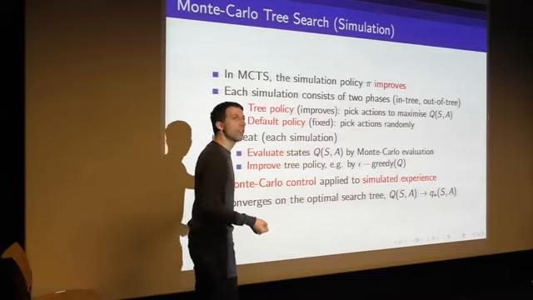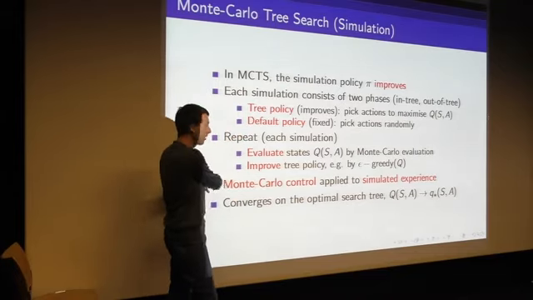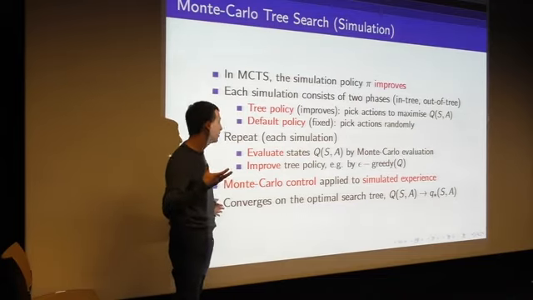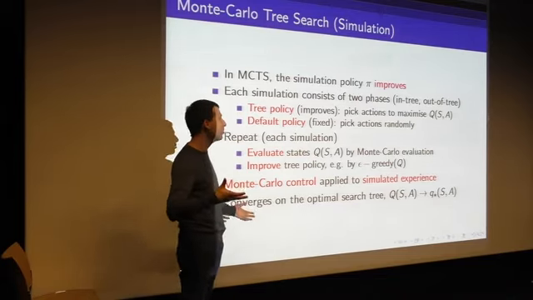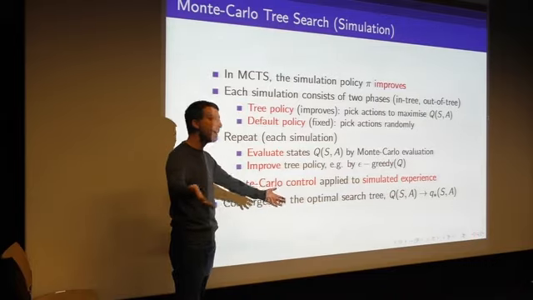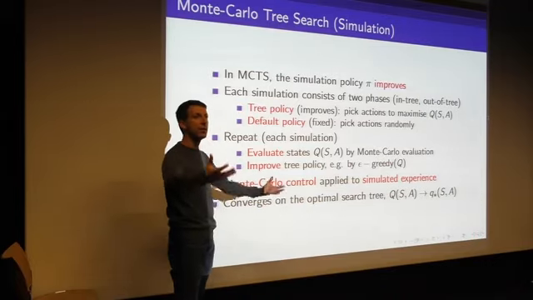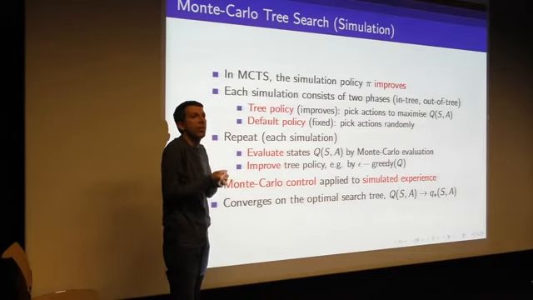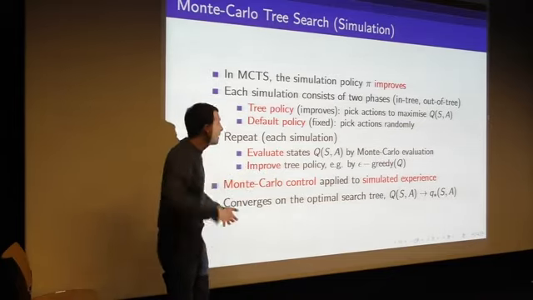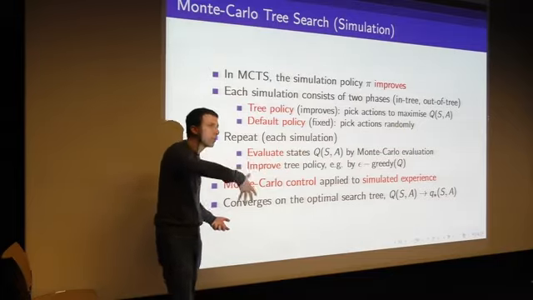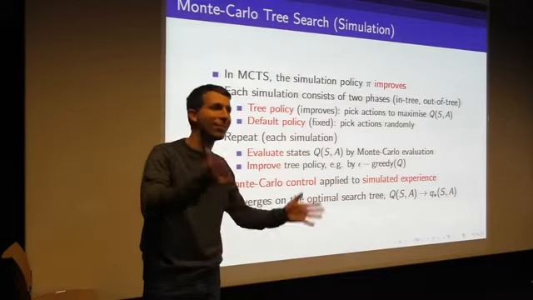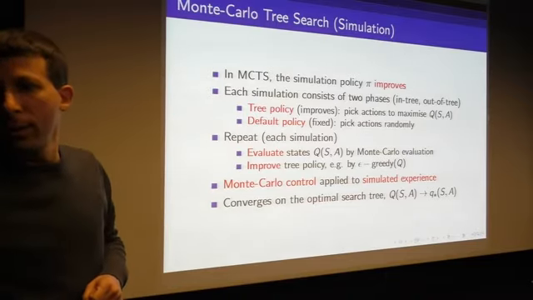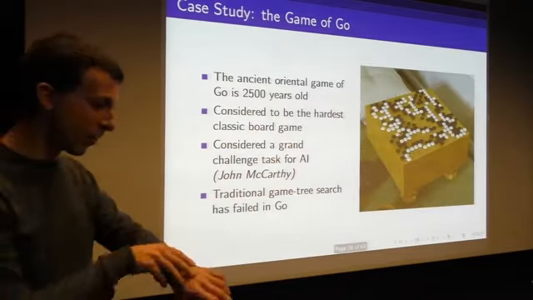And because it's Monte Carlo control, we already know that this thing works. In fact, what this tells us is that this thing actually has to find the optimal search tree. It has to find the optimal solution, the best possible way to behave from this state and this action onwards. This tells us how to find the best action from now onwards, if we keep running this forever, and continue to explore all state action pairs and do the usual things that we need for convergence. Okay, let's make this concrete with an example.